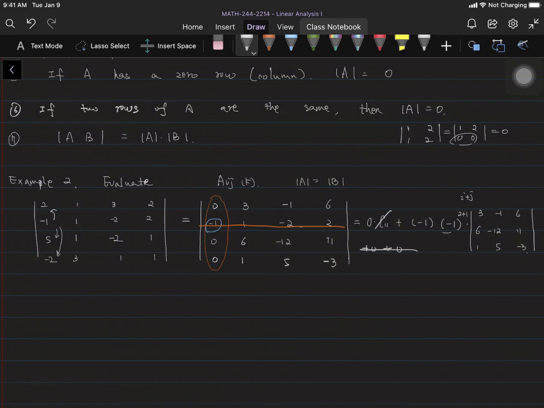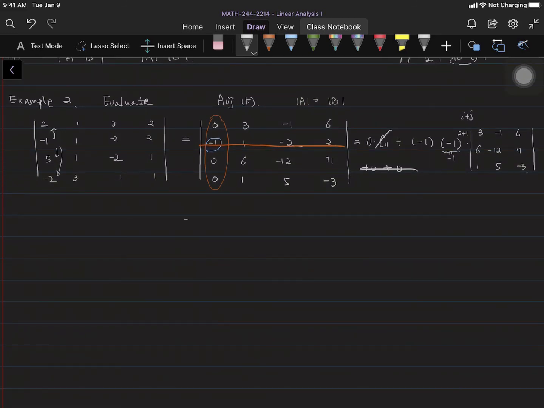And here this number is -1. And -1 times -1 should be +1. So you can see, actually, we just need to calculate the 3 by 3 determinant. And the same thing for the 3 by 3, we don't want to do it from here. We also want to simplify. I'm going to use this one to make those numbers into 0.